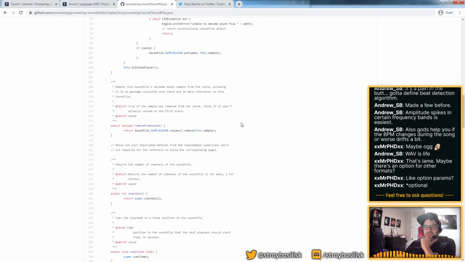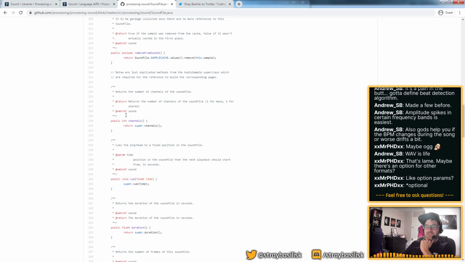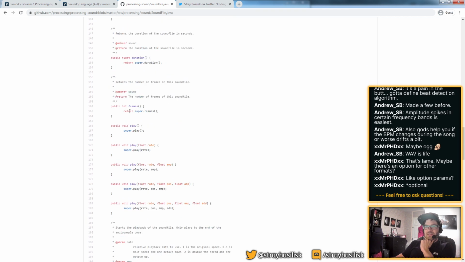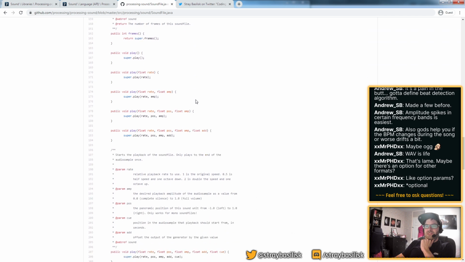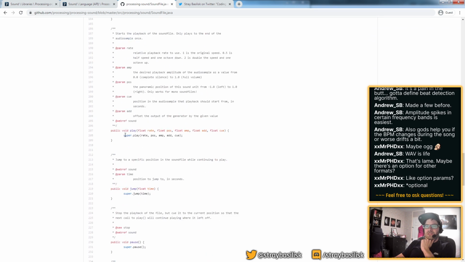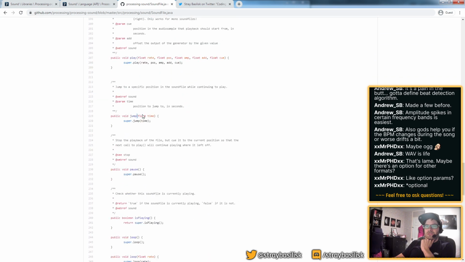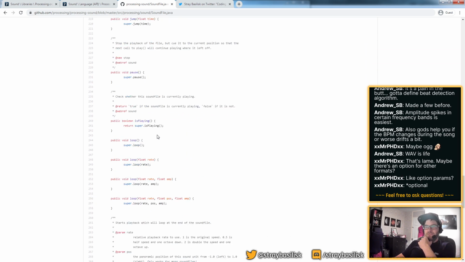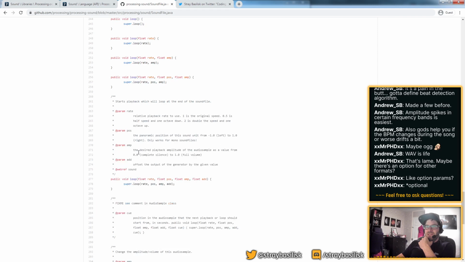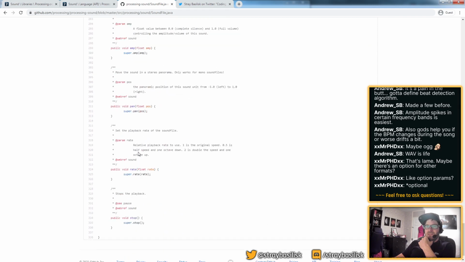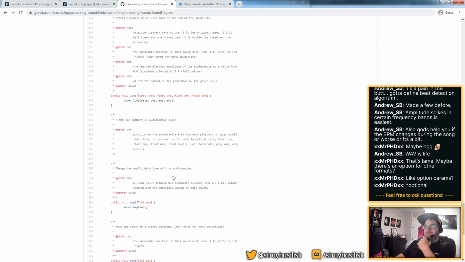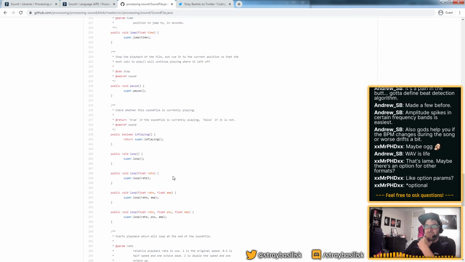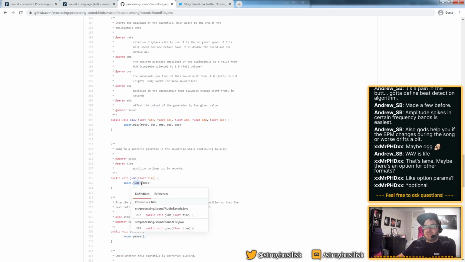Okay, let's go through here. What I'm looking for is something which will give me the current playback position. Number of frames in total. I can jump to a time, that's quite nice. In seconds. Is playing, okay. Amp pan rate stop. That's not great, but this is probably based on another class, so jump is going to affect this, right?